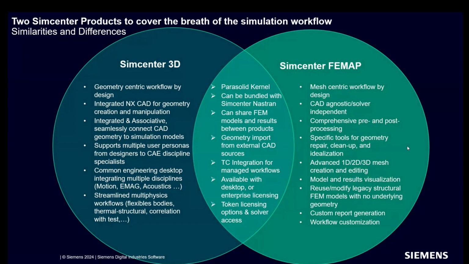Model and results visualization, absolutely. I mean, that's built into any pre and post processor. But I guess perhaps what we meant there is probably the results visualization that one is able to do in Femap is a little bit more extensive than what we can do in Simcenter 3D. For instance, we have this thing called a data table that's built into Femap that acts much like an Excel spreadsheet built in. So, you can take your results and you can put them in a table and you can manipulate them like you would do in an external environment in a data table to get more insight into them.